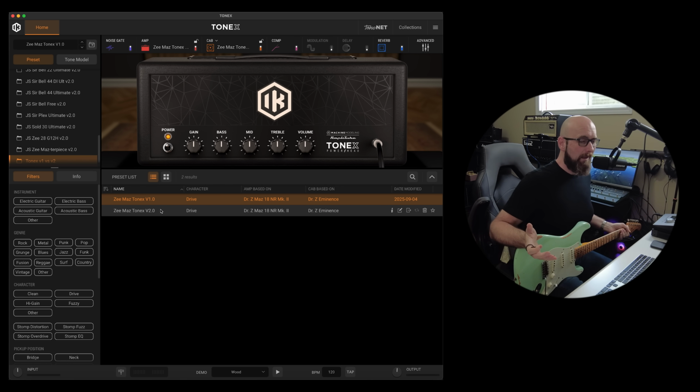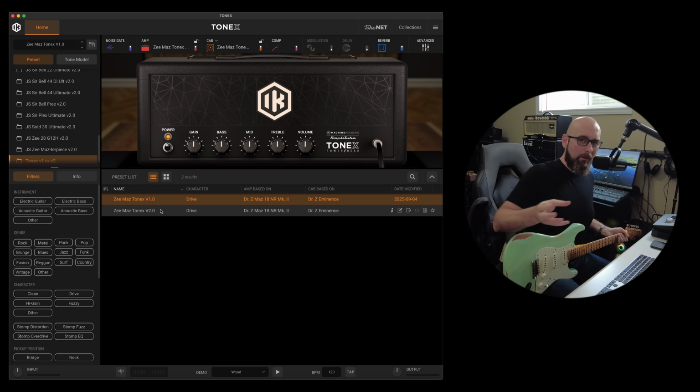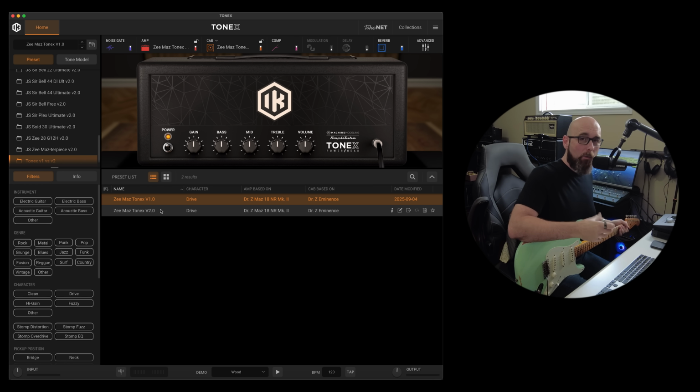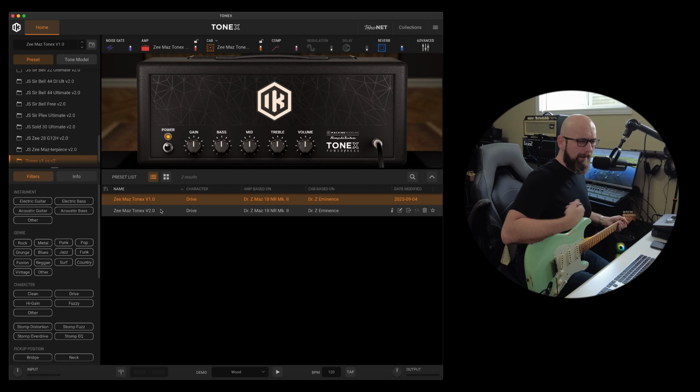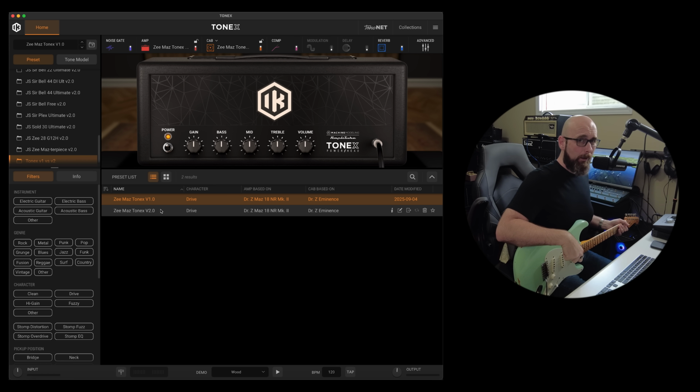Now, this is interesting because this comparison is completely different. I think both sound great, and you might prefer one over the other, but we don't know without introducing the real amp into it which one is more accurate. So there's a bunch of things to think about here. Somebody could say, I really like the sound and feel of version 1 better, and others might say, I really like the feel and sound of version 2 better, but that doesn't tell us anything about how it compares to the real amp. That's what I was trying to do in the blind test.